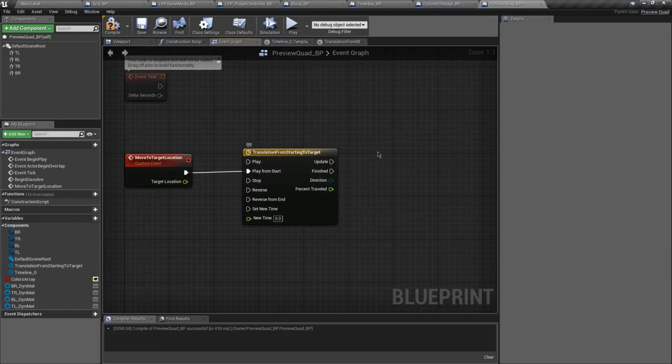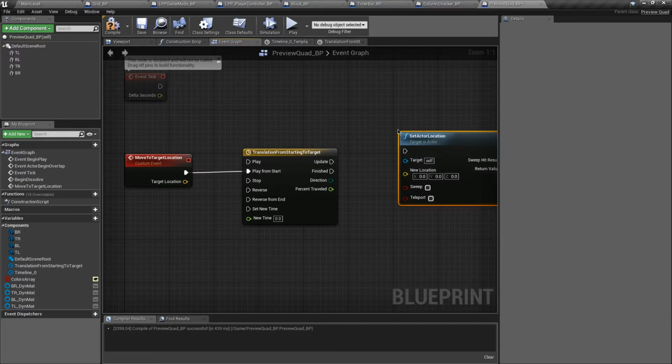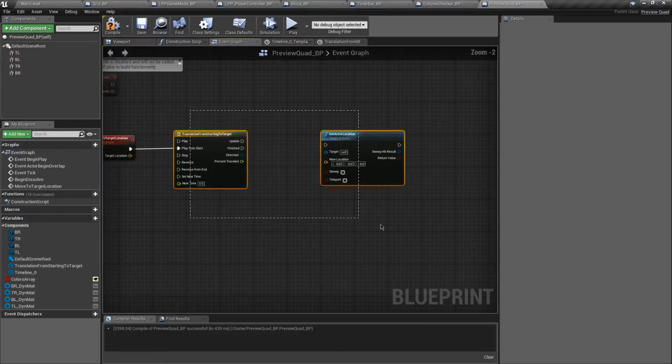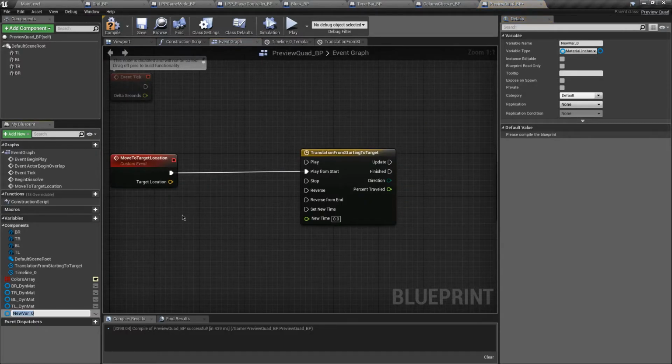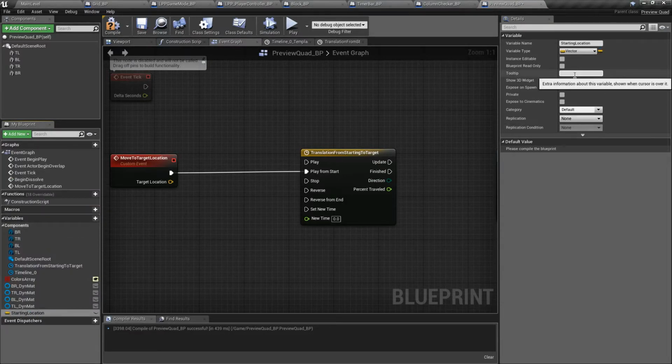And on update, we're going to set actor location. And of course we need a starting location, which I'm going to set to a vector. And the tooltip, I'm going to write the location where this actor was located at the start of the move to target location event.